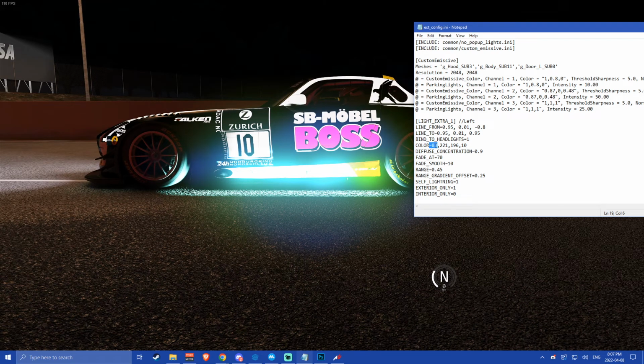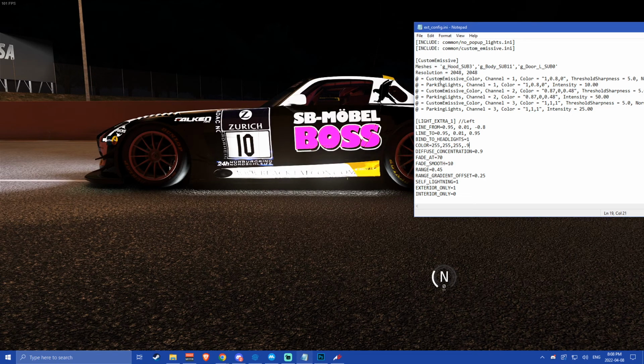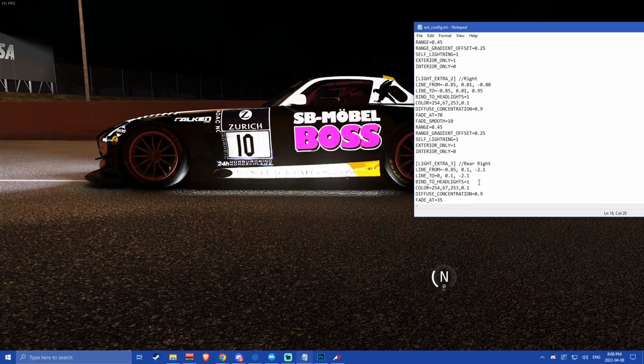So if you want the color to just be white, so we could do 255, 255, and 255. So that would give us just white underglow on this side. Like that. And then change the brightness to 0.1. It's gone. Let's try 0.9. There we go, there it is. And again, you could just change a lot of these values on the fly while you're testing everything out, see if it's working.